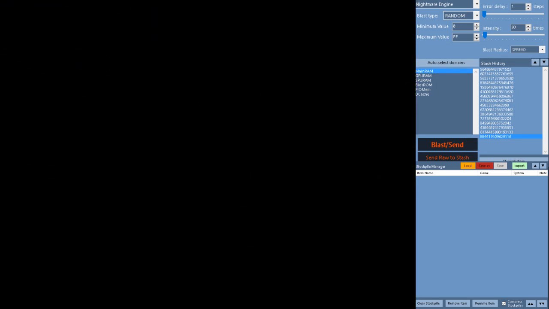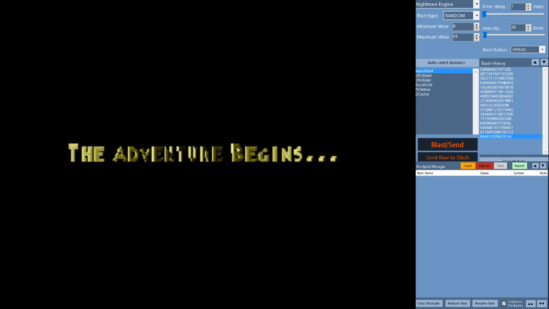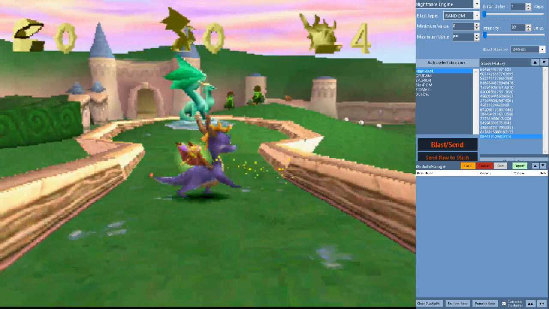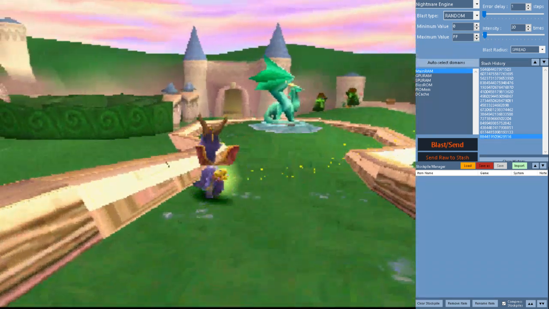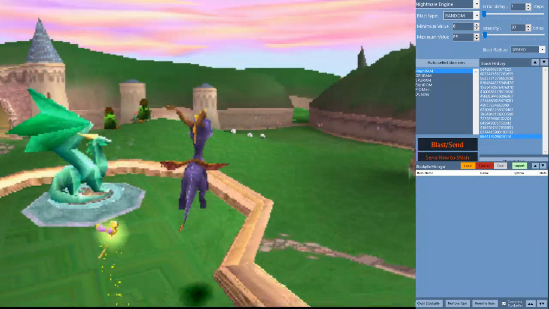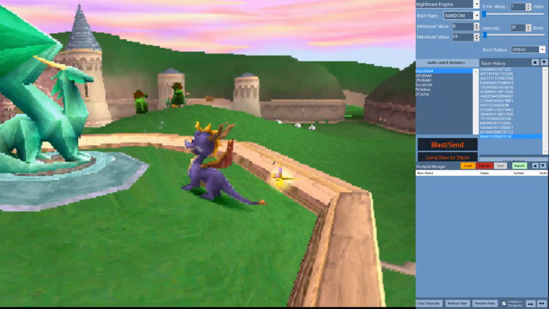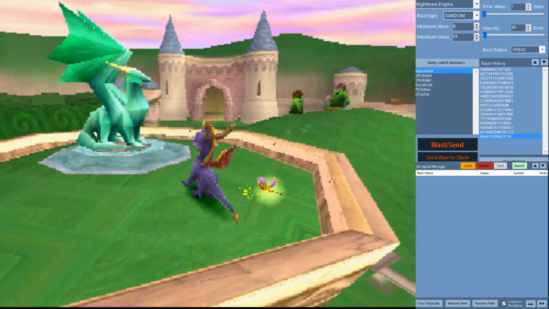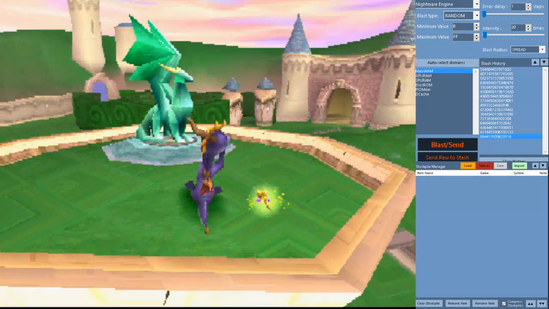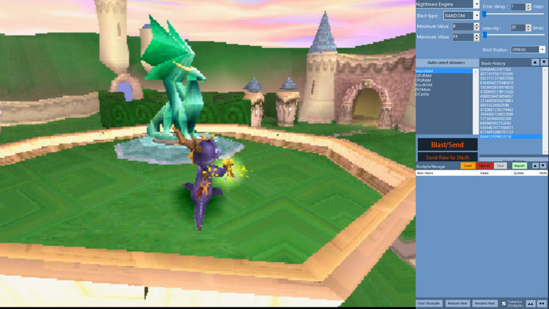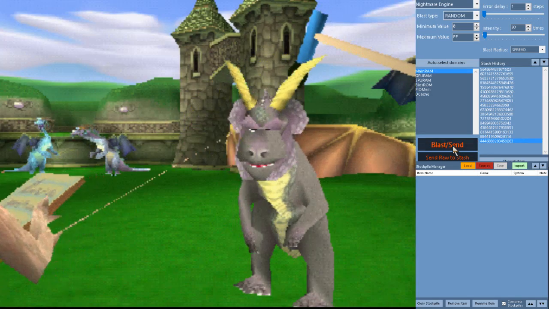Okay, let's see if Spyro still has that. Nope, so it doesn't persist after. Makes sense. The cinematic is a little bit different than the actual gameplay, and it wasn't interesting enough in the actual cinematic to want to keep it, so continue and try to grab some more. Eventually we'll get to an effect we like.